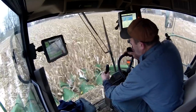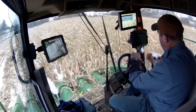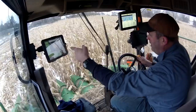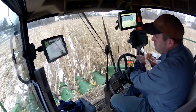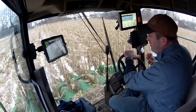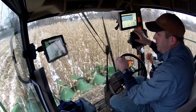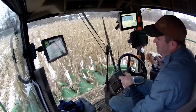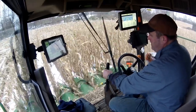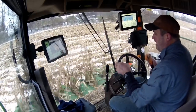I pull it up into place. There, and plug my cords into it. I got the power cord here, and then I run it off the iPad right there. And I switch the iPads around. I put the field view iPad over on this side, and I run the iPad that's doing the live stream on that corner post there. So we're fixing to get ready to do a live stream here in a half hour or so.